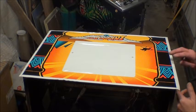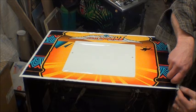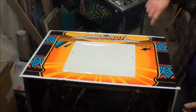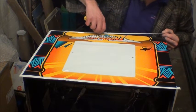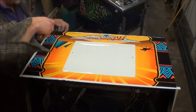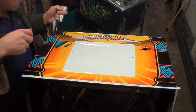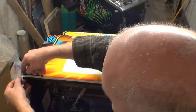So now that's on, we can just go around and trim all these edges off. I've got one of these craft knives with the disposable blades. We can just go around and do the edges roughly for now, because in a minute we're going to go around and trim them back a little bit. So it doesn't matter if these are a little bit rough. Might look like I'm speeding a bit, but you'll see why in a minute. Loads of sticky bits on the floor, I'm going to trip over now.